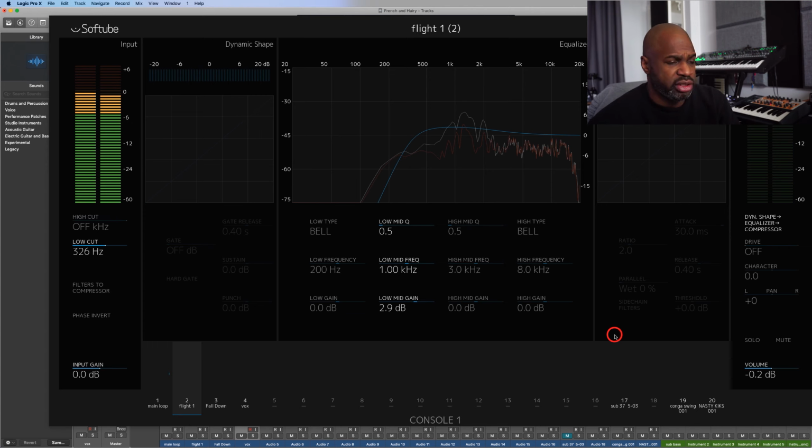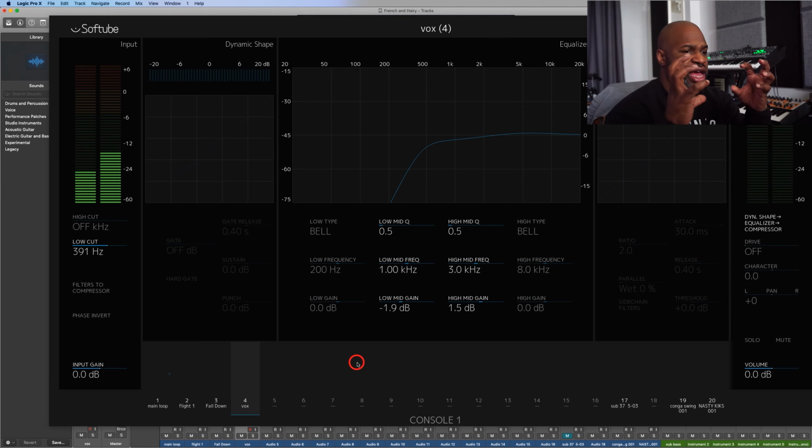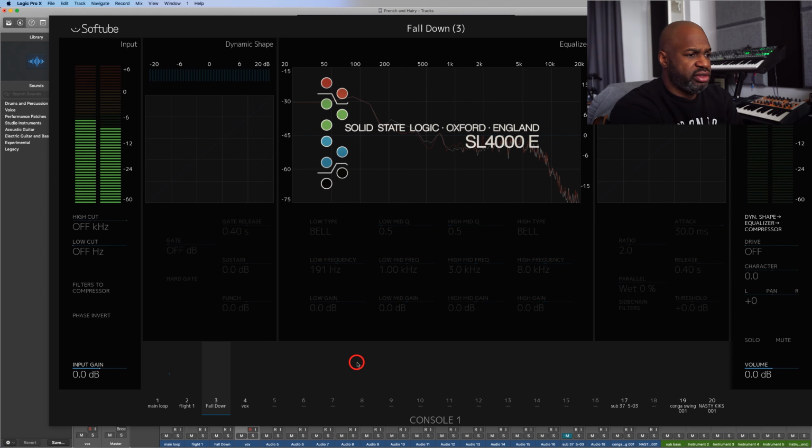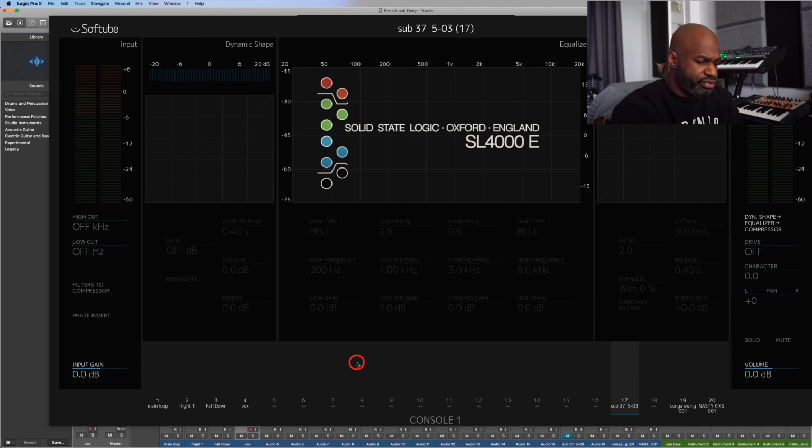The other powerful thing about Softube's Console 1 is you can literally have multiple console desks within the overall project. So we have the 4000E here, but for this particular track, let me go over here to 17.